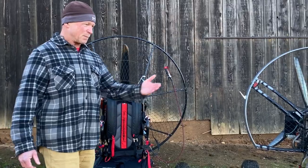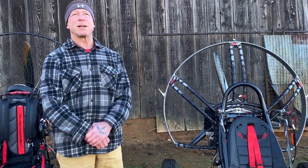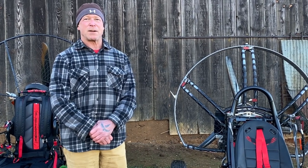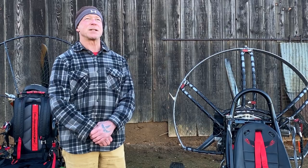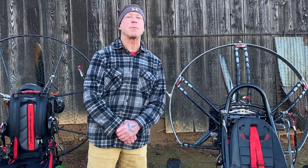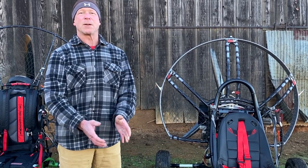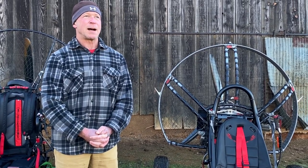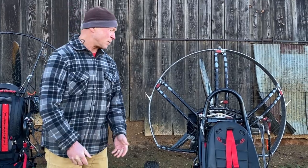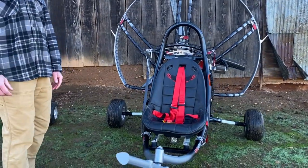We decided that with the original Lowboy 2 we were doing the Intruder 2 54 stroke engines on there. Then that evolved into the Arrow 1000, and the Arrow 1000 presented some unique challenges because it was not readily adaptable onto anything we were currently building. So we ended up building another set of wheels that just revolves around that platform — motor mounts were a lot different. So we figured it's time to introduce something new. We came up with the Lowboy 3, and this one sitting here is actually serial number 001.